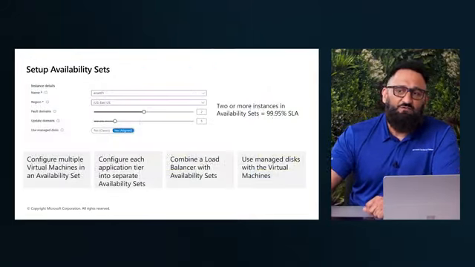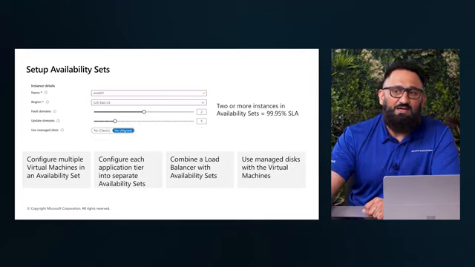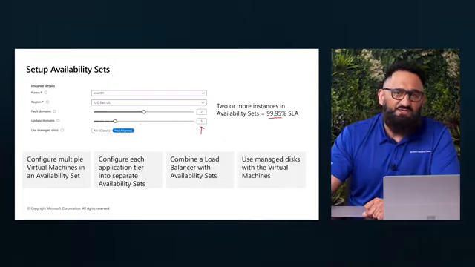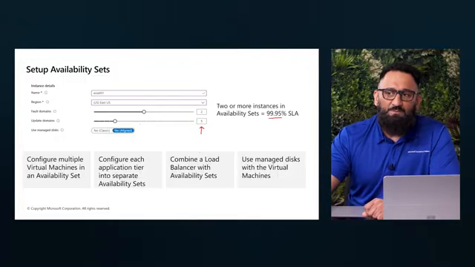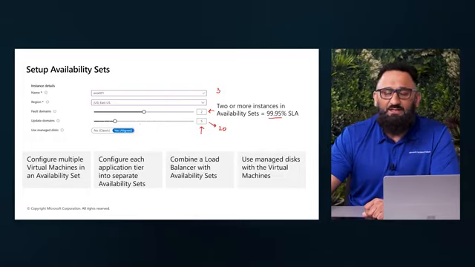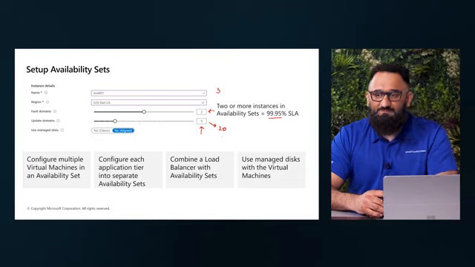This is a view from the portal. We'll have a look at this in the portal on how to create one. Again, didn't want to skip that as I was talking about before. The availability set gives you a higher SLA to your resource, and again on how to configure this, we'll go back and have a look at some of these in my setup in a minute. A couple of things I wanted to mention: for your fault domains, you can have a maximum of 3 fault domains. And for your update domains, you can configure up to 20 update domains in your environment.